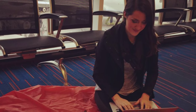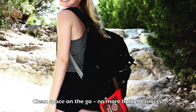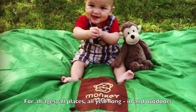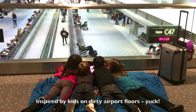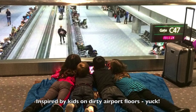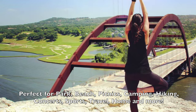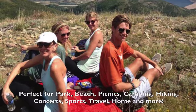How many times have you wanted a clean space on the go and not wanted to take a big bulky blanket? Designed for life on the go at all ages, Monkey Mat is the perfect solution for in and outdoor use. Originally inspired by watching kids on dirty airport floors, disgusting, it was also designed for picnics, beach, outdoor concerts, yoga in the park, soccer games, camping and hiking, and more.